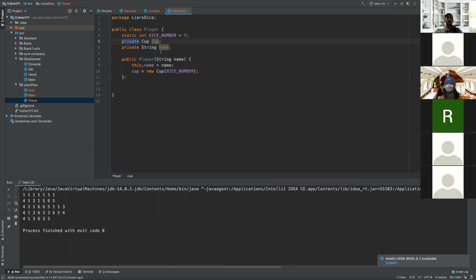Hide your dice. Yeah, you're going to hide them, but they're kind of already hiding them inside the cup, so that kind of works. That is true. You will hide them, but I think we already have that built in with the cup system, so we don't need a method for that. What else are you going to be doing? Well, before you hide the dice, what do you do with them?